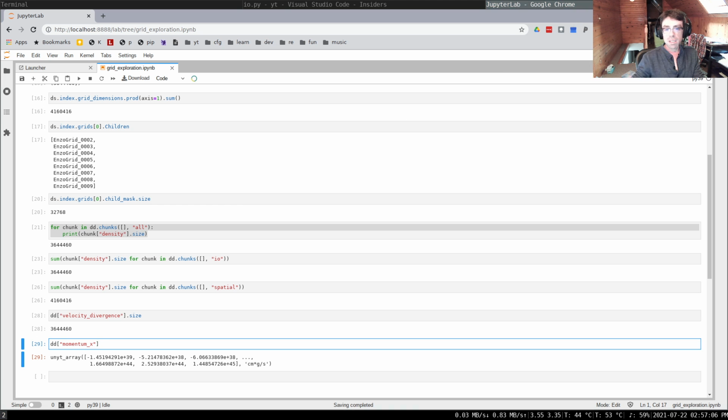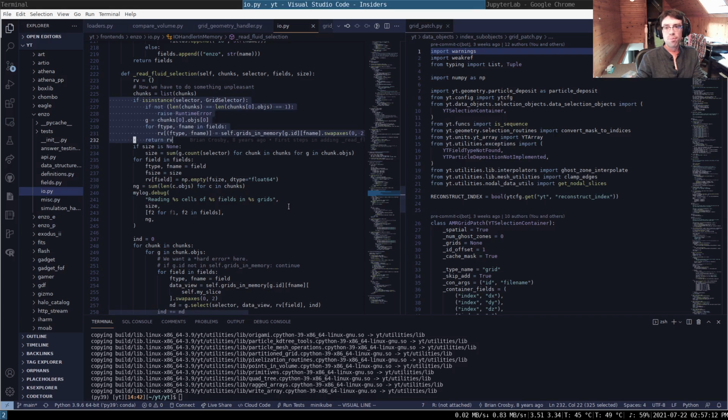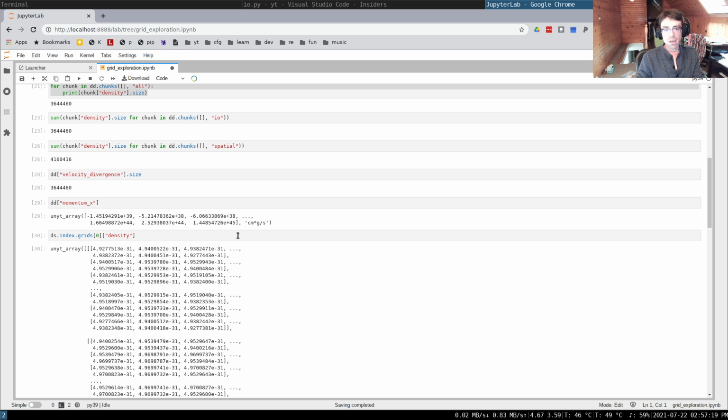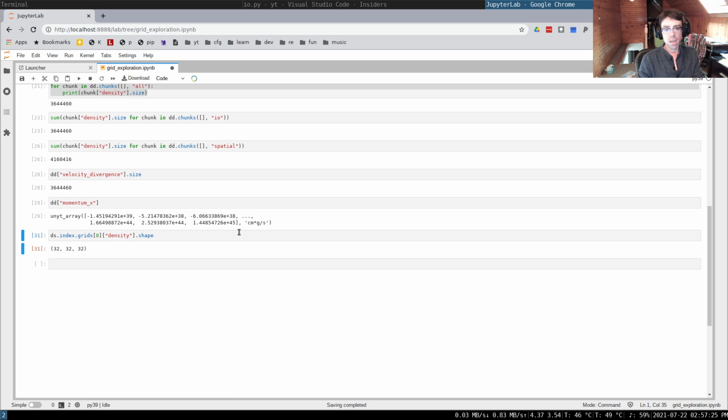Remember, when we looked at the spatial chunking, the grids were essentially provided as is. So if we were to do something like ds.index.grids[0] and access density, you'll see this object is selected with a grid selector. In fact, if I look at ds.index.grids and I look at selector, it's a grid selector.